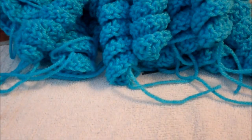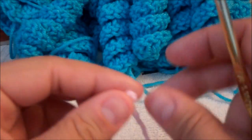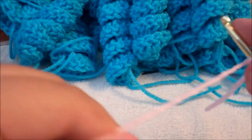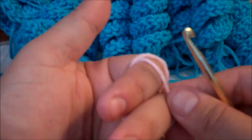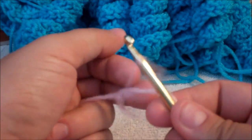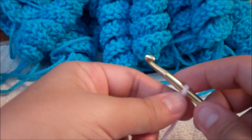So, get your hook, and I got the wrong hook here. We're going to get the pink yarn, and this is going to be for the cheeks. You're going to need to make 2 of these, and we're going to make a slip knot. And to do a slip knot, we're just going to wrap it around our fingers twice, tuck it under, bring it over, put your hook through, and release it onto the hook. That's how I do mine. You can do it any way you desire.